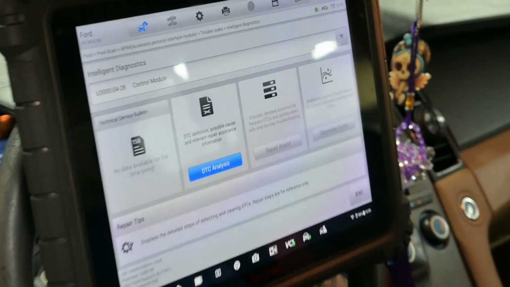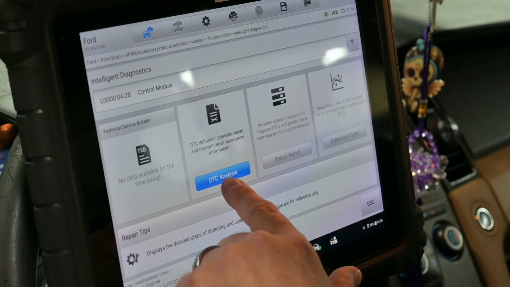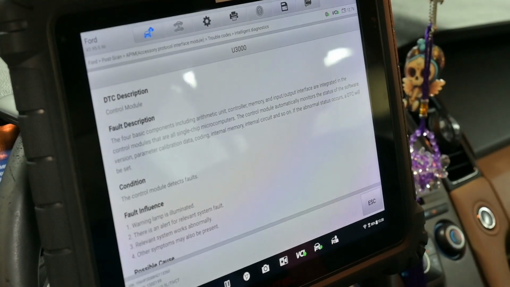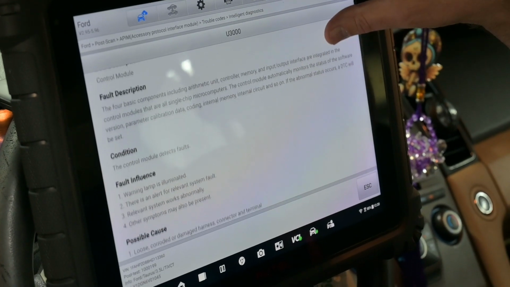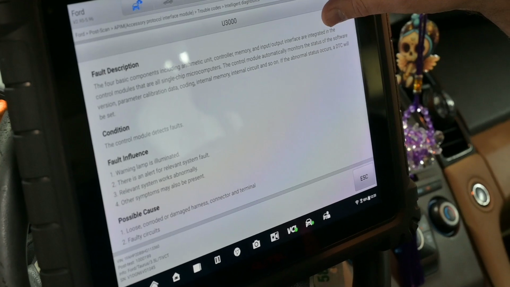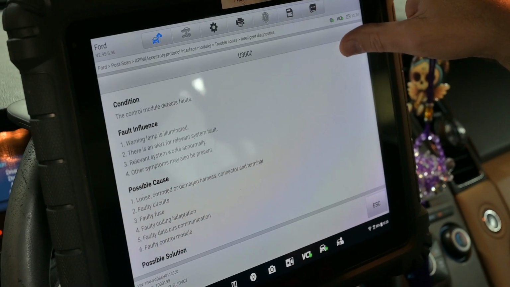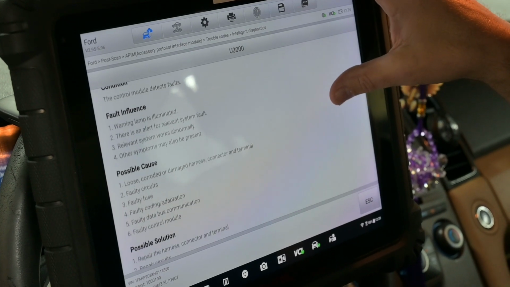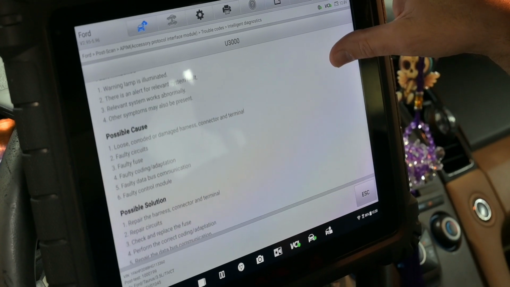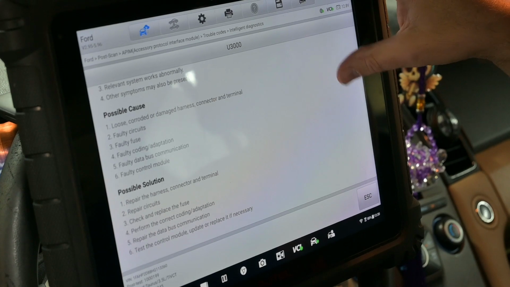It's a control module code. Okay. It is still a voltage problem.